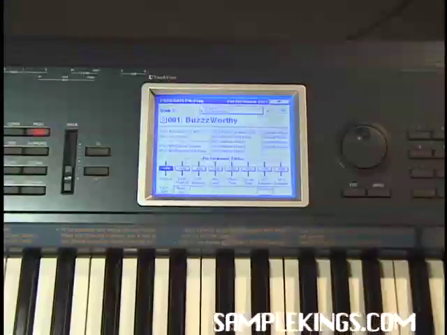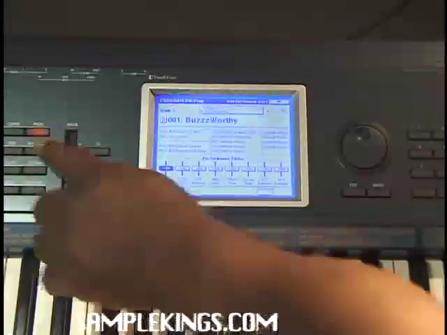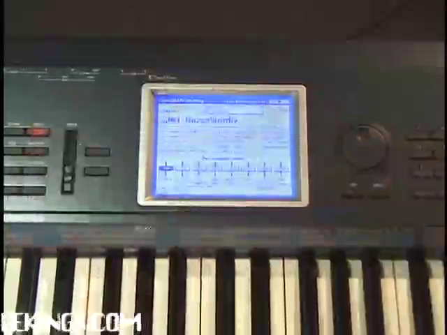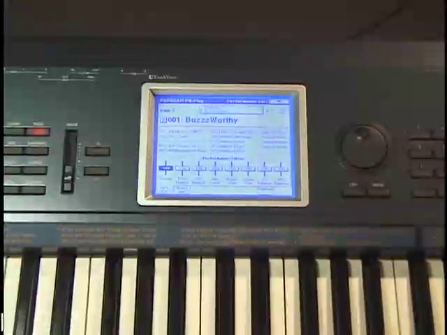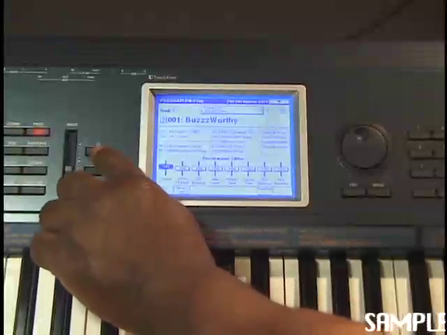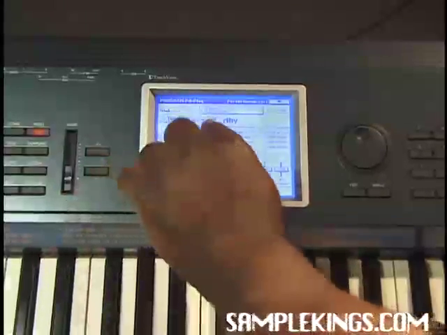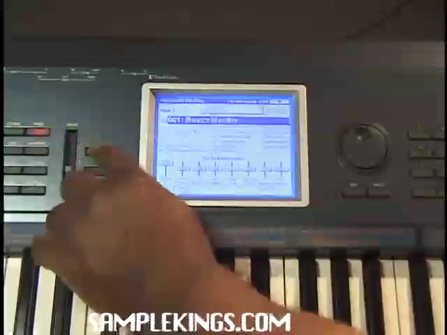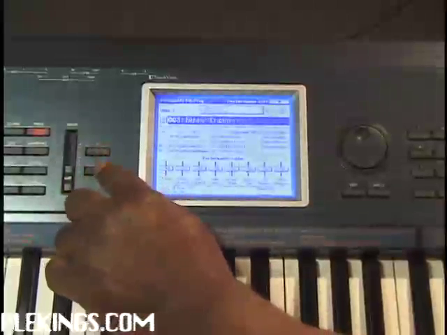Okay, here we have our Korg Triton Extreme. We're going to go right into our program mode. Now in program mode, it's really cool. We have our sounds we can choose. We can choose the sounds by, of course, clicking our cursor up or down once we're here on the actual sound we want to be on. And you can see me change the sounds right there.